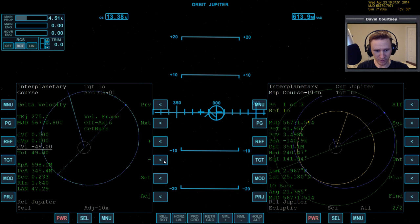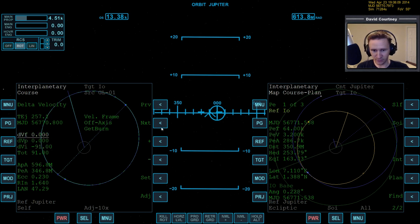We may not want to do this maneuver right now — we're set to do it in 280 seconds but it may be cheaper to do it a little bit later. We've almost got the angle down to zero but the PA is out a bit. Let's try plane change, maybe a little bit of positive forward/backward — that's helping to bring the PA down, though it's raising the angle a little bit.